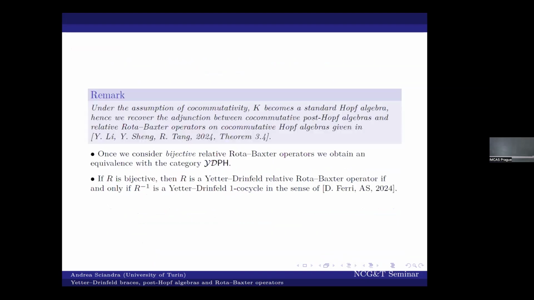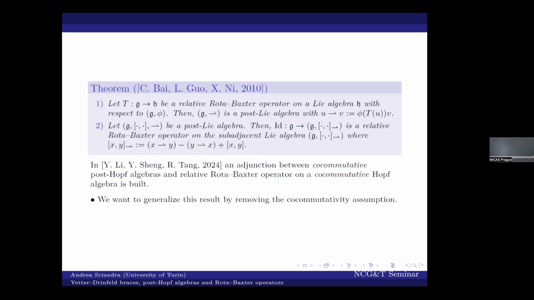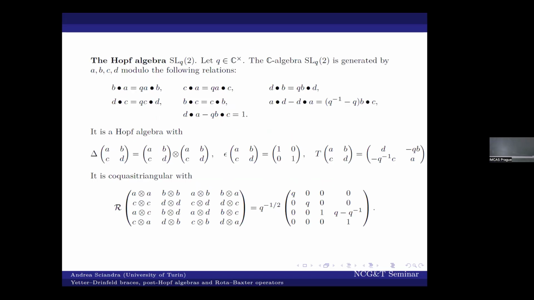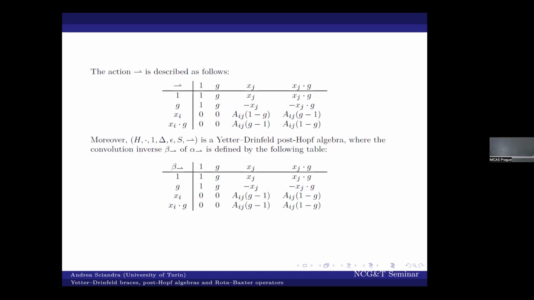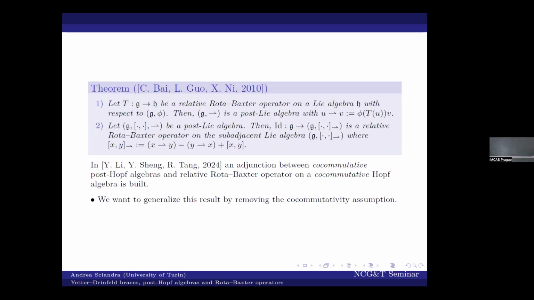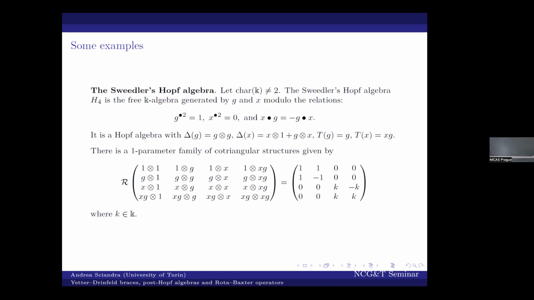Yeah, I have to say that the post-Hopf definition comes from the Lie algebra setting, while the brace definition comes from the group setting. So they are the same, but in a sense, they come from different motivations. I have to say that I like the one of Drinfeld post-Hopf. Maybe I can show you for a reason.